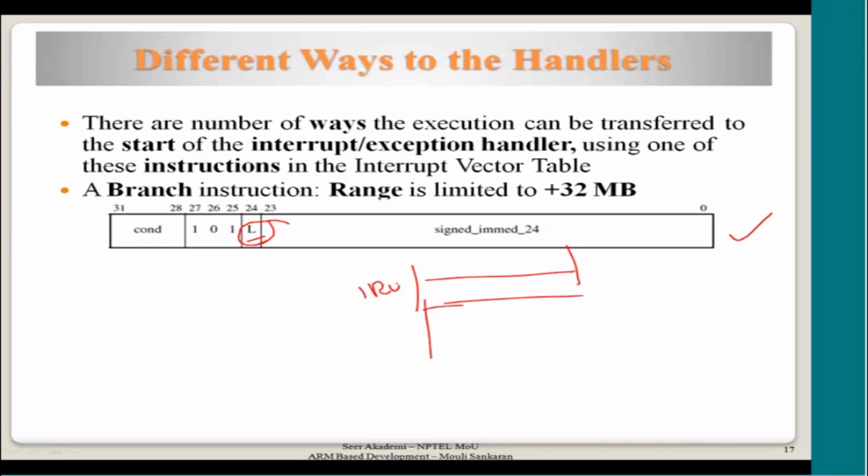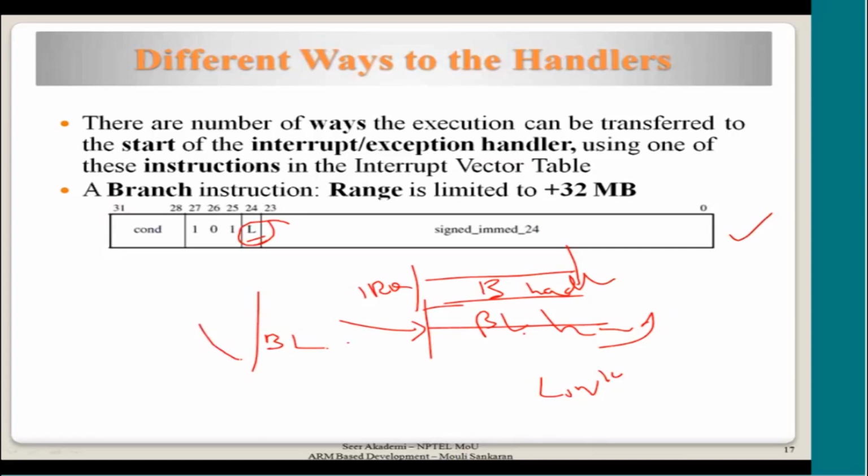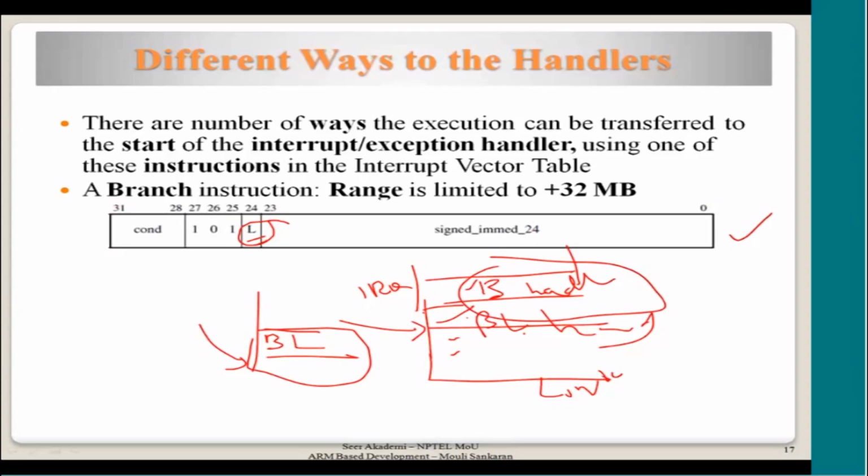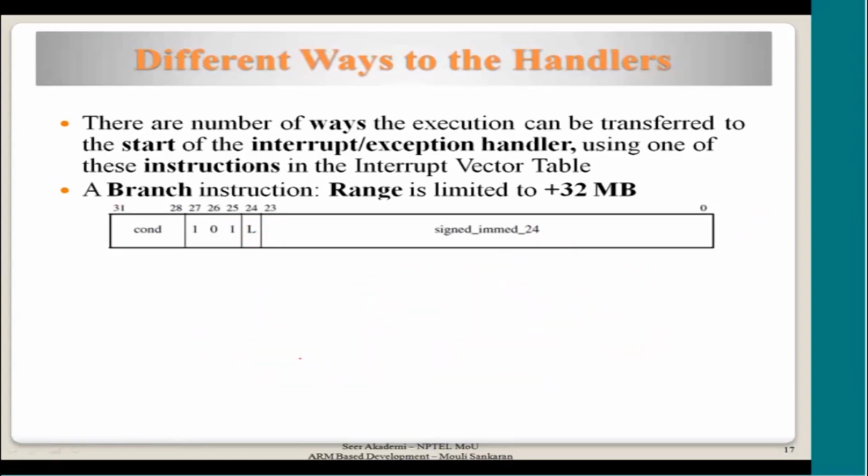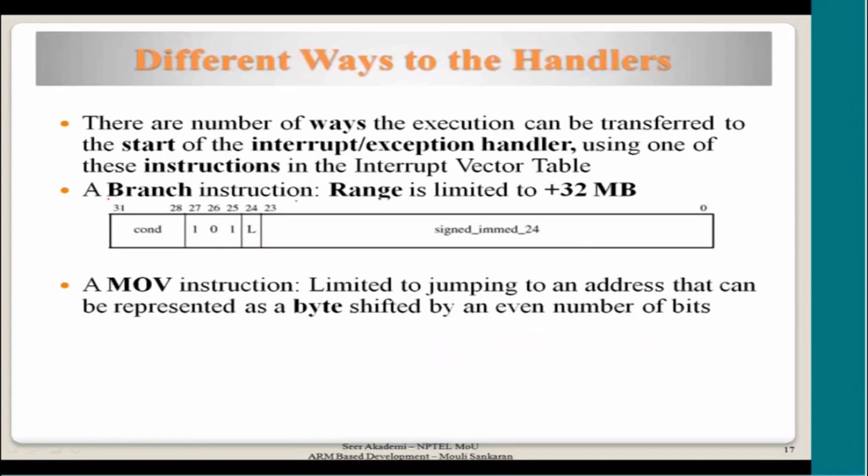This is a vector, the IRQ vector, suppose. You are free to use B to the handler, branch to handler, or BL to handler. BL to handler means what? The next instruction address will be put in the link register, right? But in this case, you are not executing a normal subroutine flow, where you want the control to come back after the subroutine is called. Here it is an interrupt. When one interrupt happens, you don't want to execute the service routines of the other interrupts at the next vectors. So you will not put a BL, you will put a B, and anyway these interrupts are handled in a different way than a normal branch with link. That's why I mentioned a branch instruction, not a branch with link instruction.